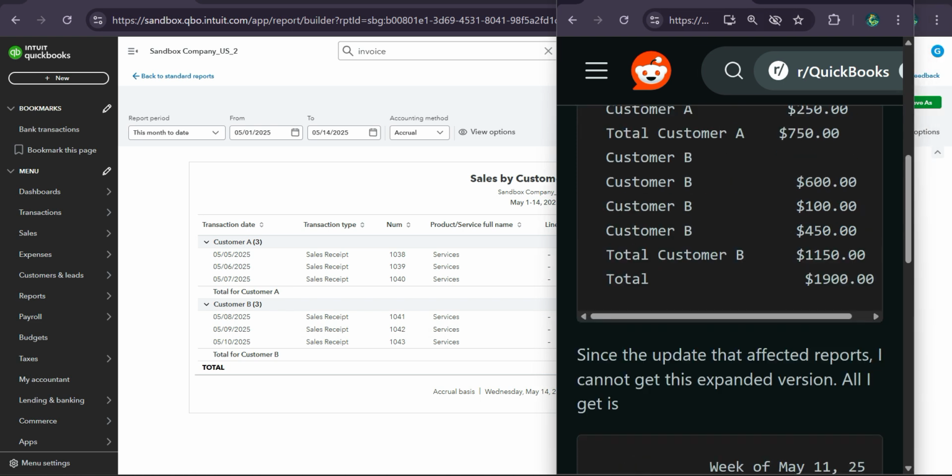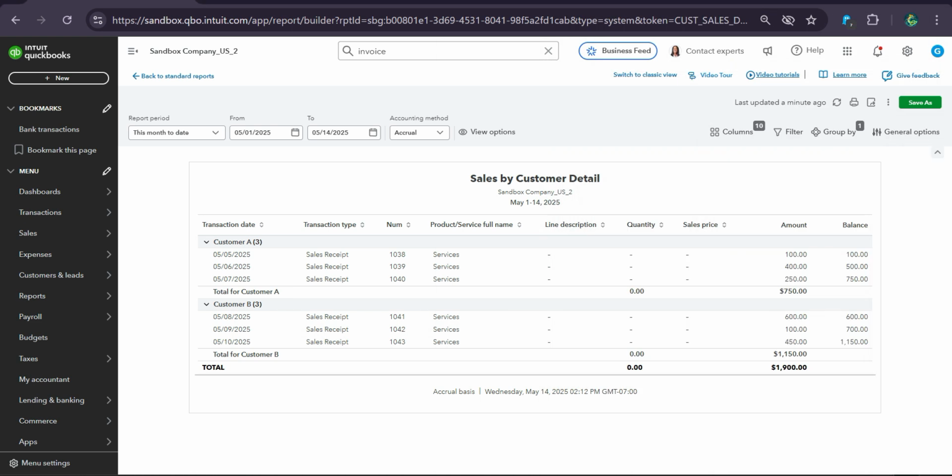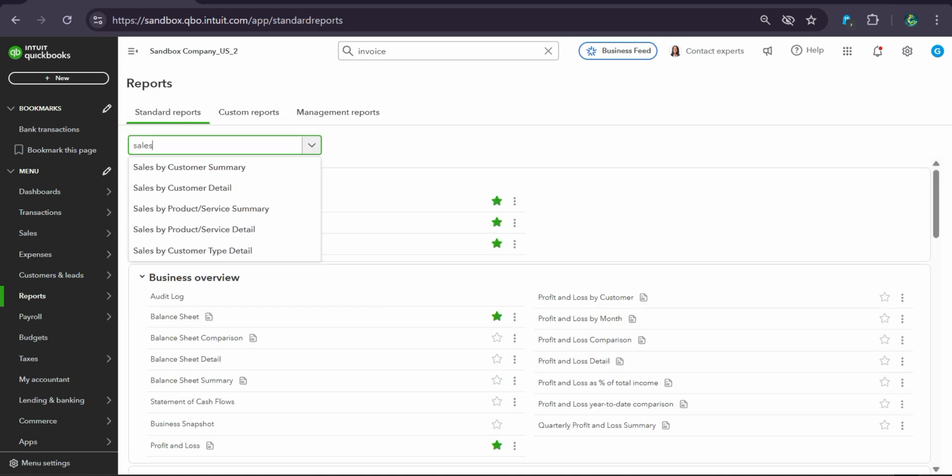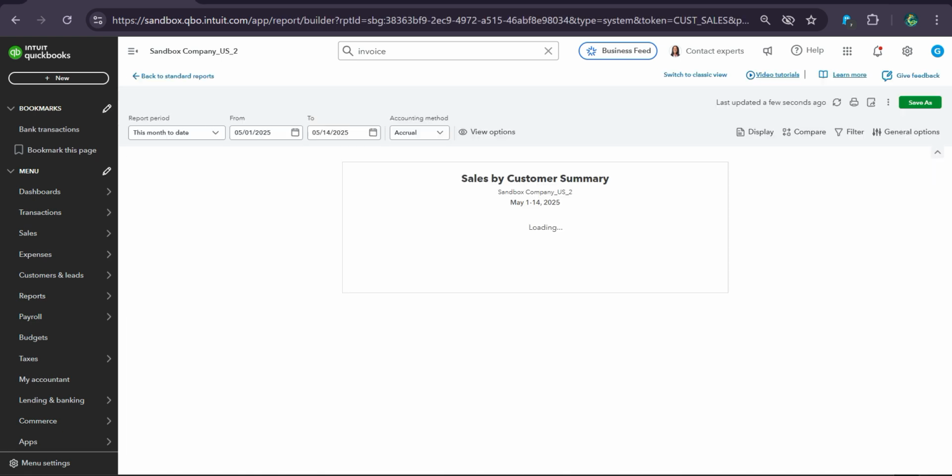So it looks like they're probably running the sales by customer summary, probably is what they're doing. Yeah, that's what they're seeing.